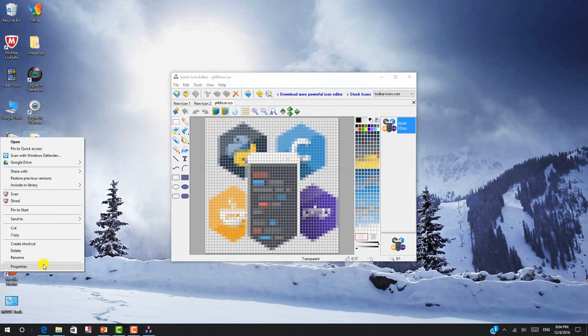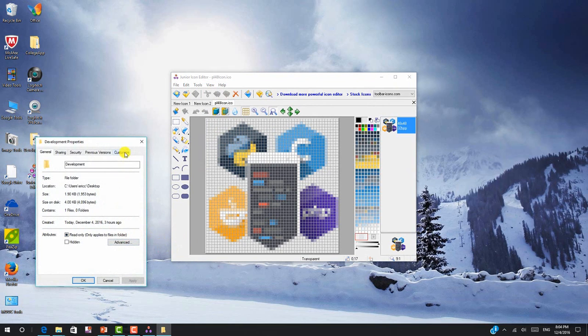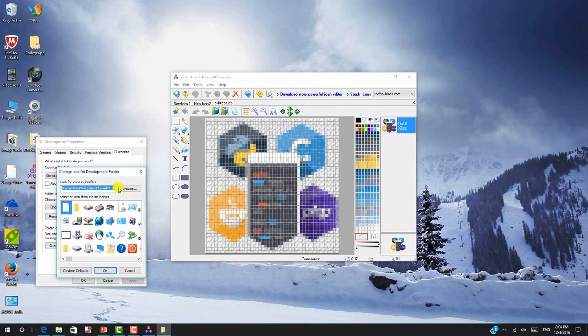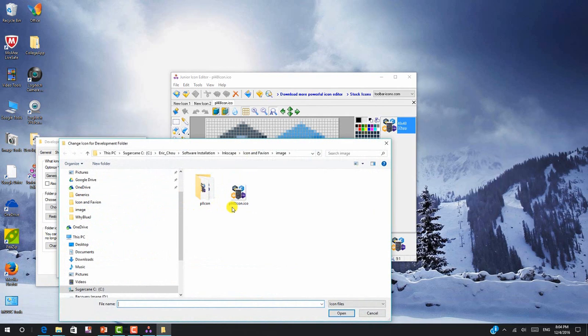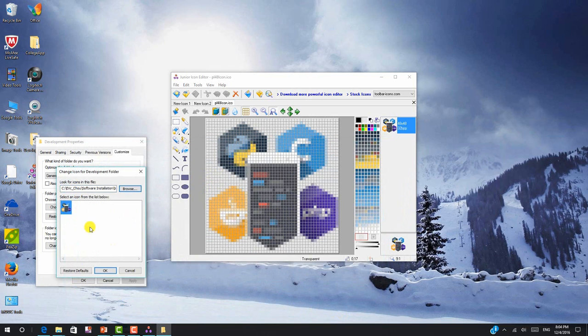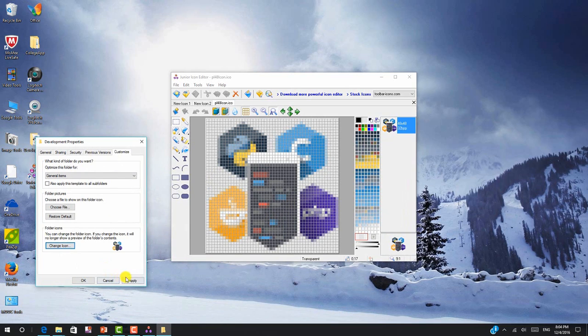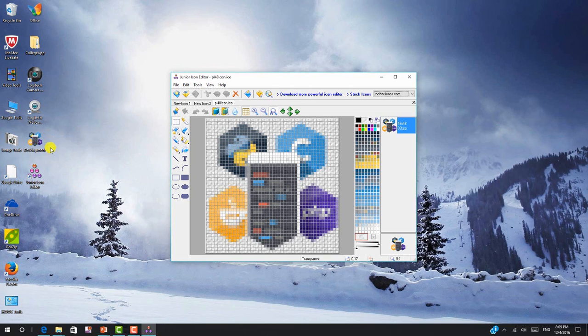Now, let me click this property, customize, change icon, and browse. Pick this PL48 icon.ico, and it's in. Click OK. Apply. And OK. Now, my desktop directory has a new icon using that icon image. And you can convert other image sizes, 16 by 16 for the favicon file, or any other size. Thank you. Bye.